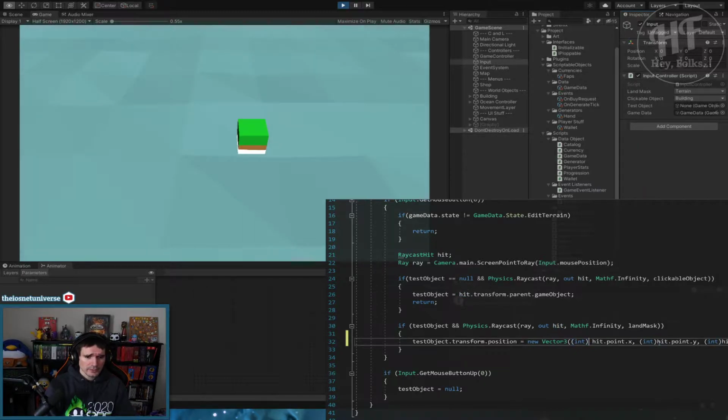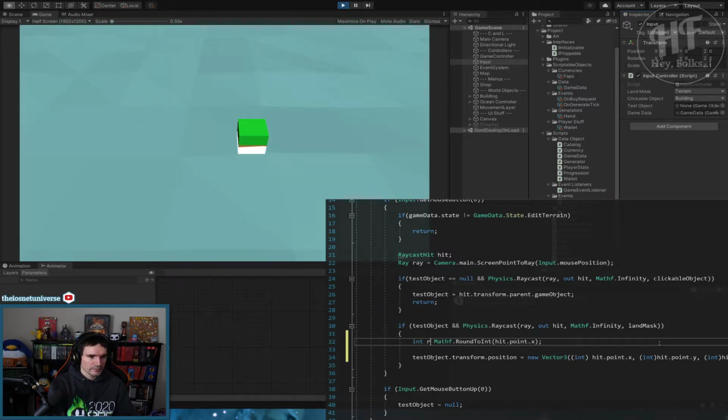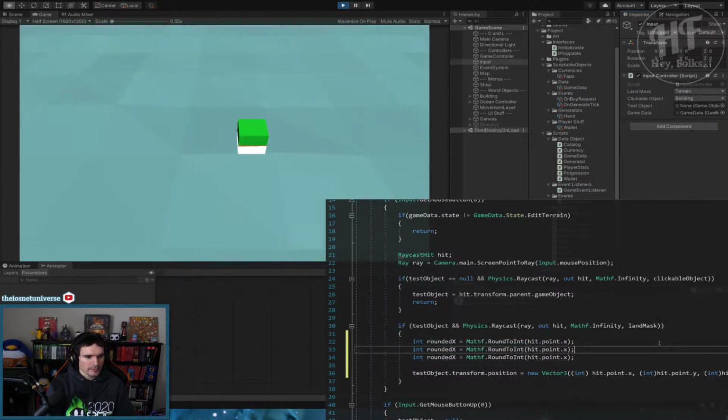So we could probably do, instead of this, Mathf.RoundToInt of hit.point.x. So we're just gonna say int roundedX equals this. And we're gonna do the old copy and paste: roundedY, roundedZ, x, y, and z.